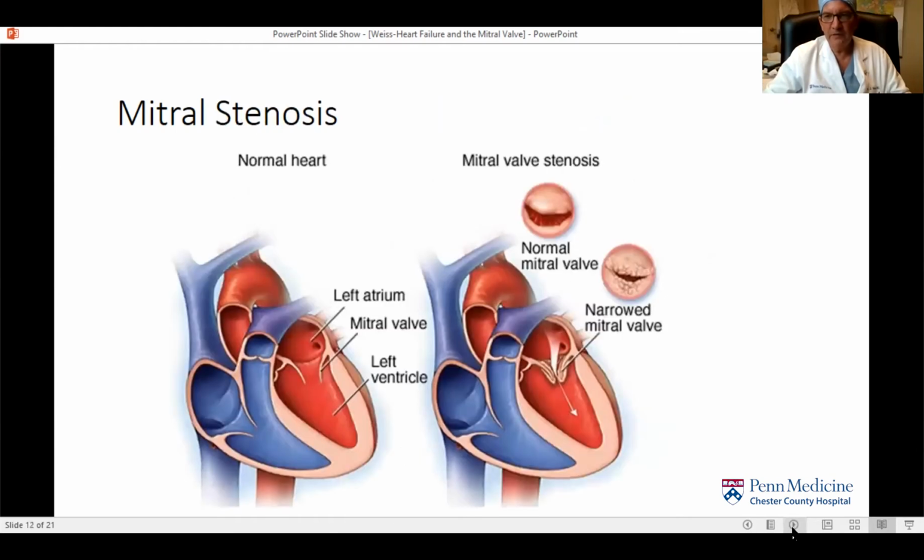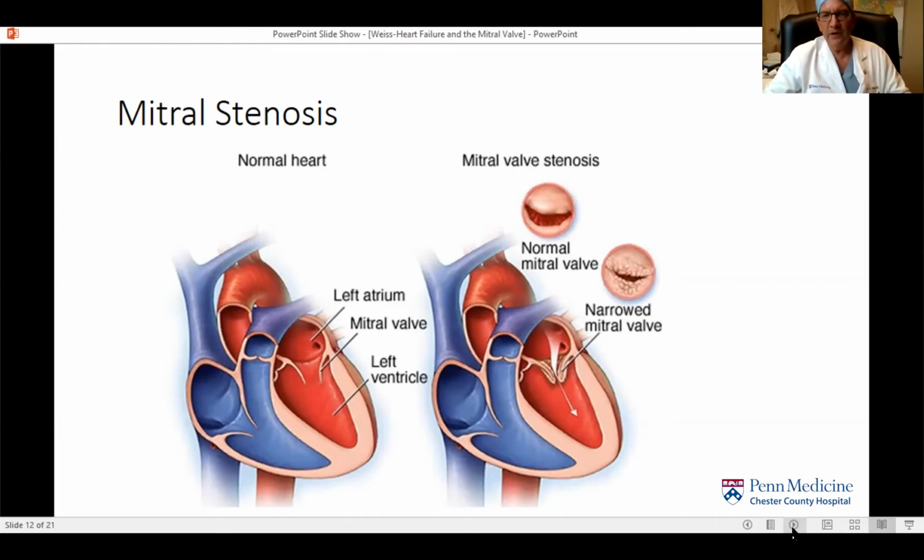Next slide, please. Just for completeness, I'm going to talk about mitral stenosis. The other thing that can go wrong with the mitral valve, besides leaking, is narrowing. It's something that we thought we got rid of in this country in the 50s, when strep throat triggered rheumatic fever. But it's still very common in the rest of the world, everywhere but North America. In South America, in Asia, in Europe, in Africa, in China, there's still a lot of rheumatic fever.